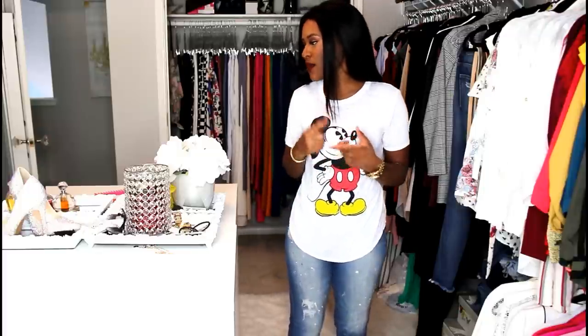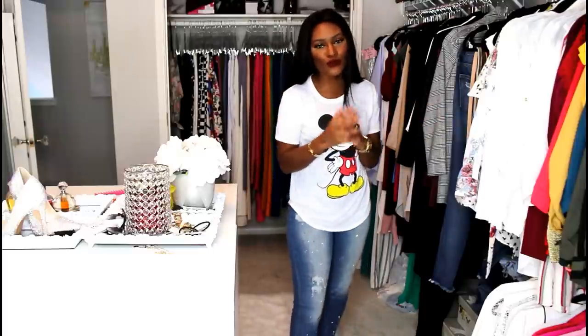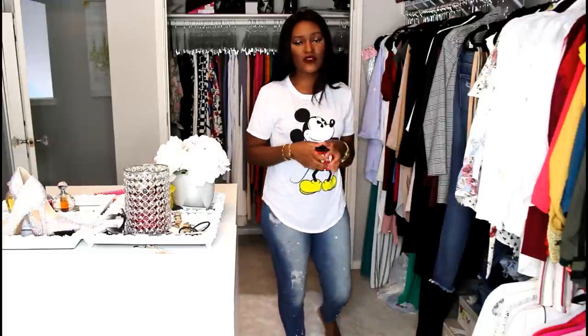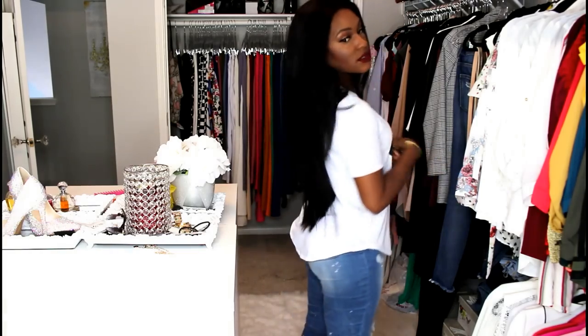Here is the next shirt — it's just a white tee with Mickey Mouse on it. I have quite a few Mickey Mouse t-shirts; I just love Mickey Mouse. It's a plain white t-shirt, nothing too fancy, and this shirt was like $9. I realized I haven't really been telling you guys the prices, but nothing has been over $15 yet — you know Ross is very affordable. This is just a basic shirt you can wear during the summertime, throw it on with some jeans. You can tie it for a more modern look, do the half tuck for a casual vibe. I'd probably just wear it like this — just Mickey Mouse, nothing special. Just another addition to the collection.